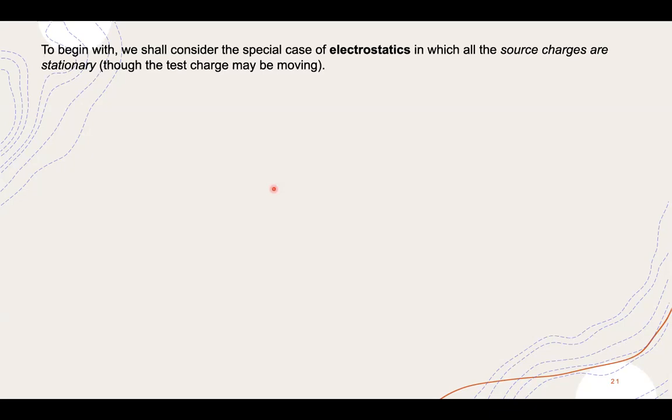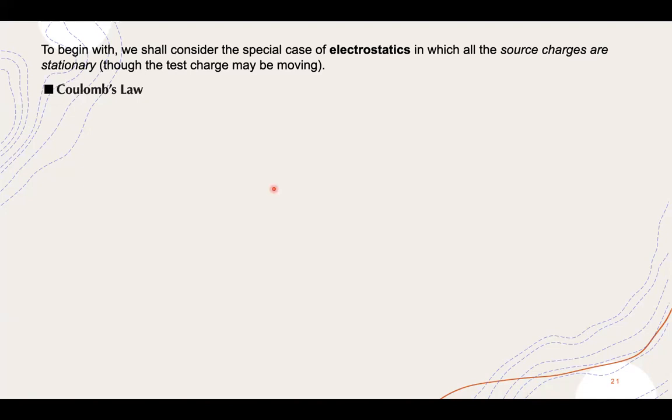Good. So this is the definition of electrostatics. One has to be very clear on that, because one could ask whether a test charge can have some movement or not. They could have a movement. They can be static. They can also move. The source charges should be stationary. Then we define it as electrostatics.